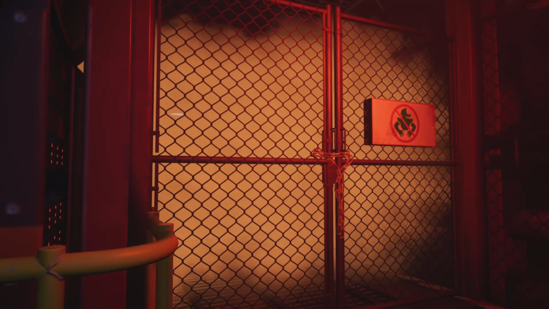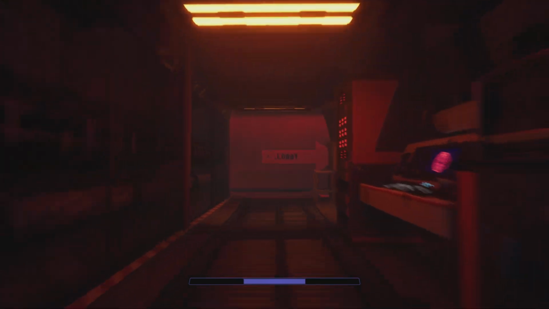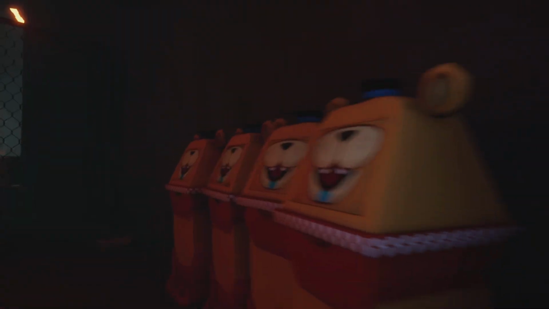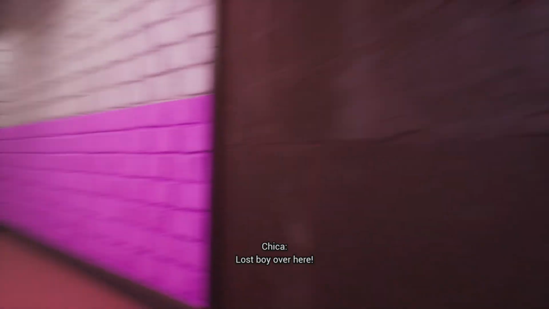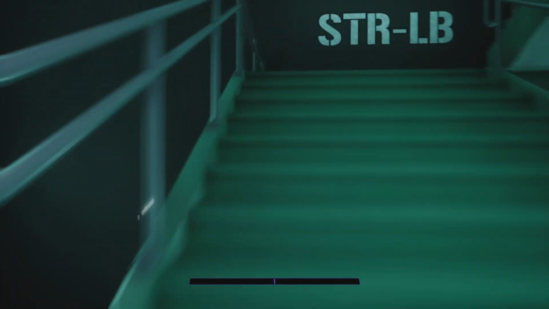Alright, we've got to get ready to run this time. I'm just remembering the buttons. Yeah. He'll come through that door. Oh, here we go. Yeah. I just don't know which way to go. Oh, up the stairs. Our stamina.